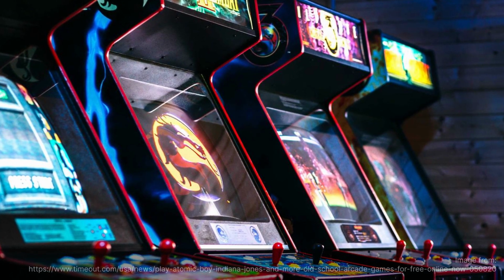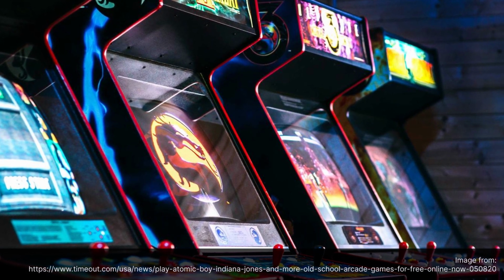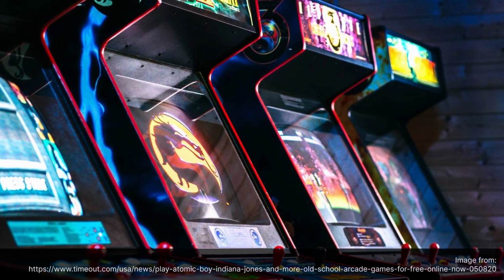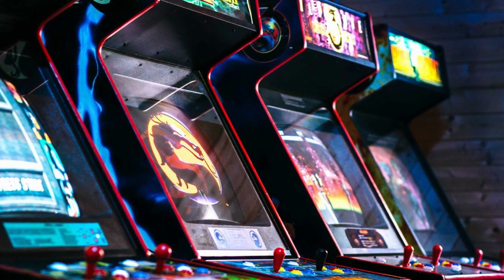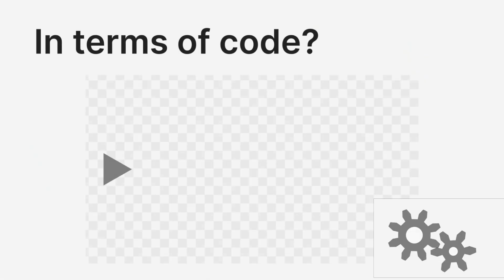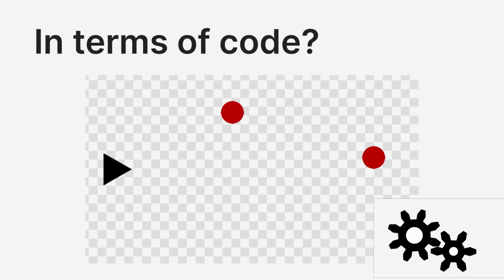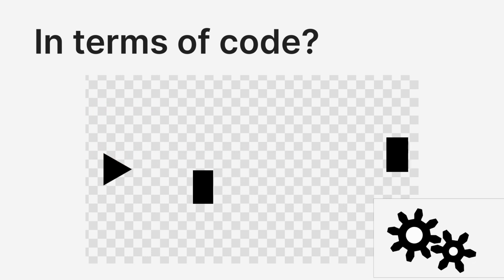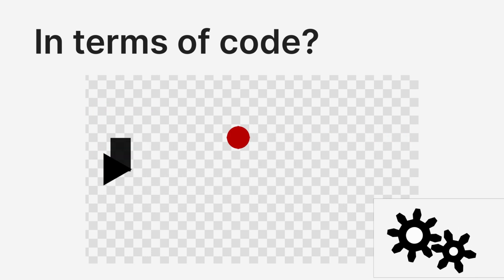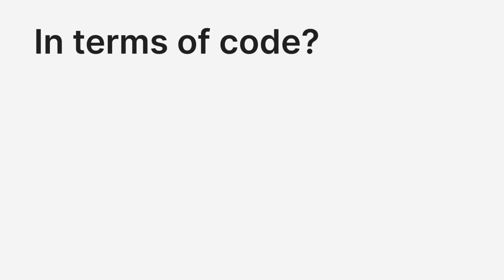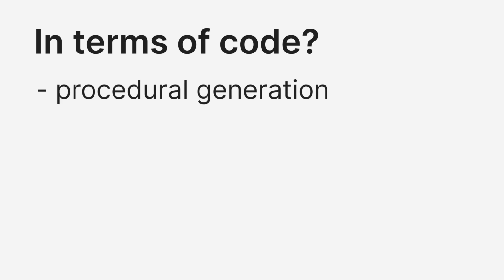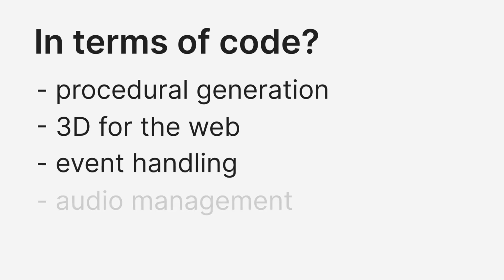Infinite runners are direct descendants of arcade games. The whole point is that you are fighting a never-ending game and that you are essentially playing against yourself. But of course, from a programming standpoint, this implies that you need to continuously fill the level with new bonuses and new obstacles. So this series will be a good opportunity to talk about procedural generation, but also 3D programming in the web, event handling, audio management, and much more.